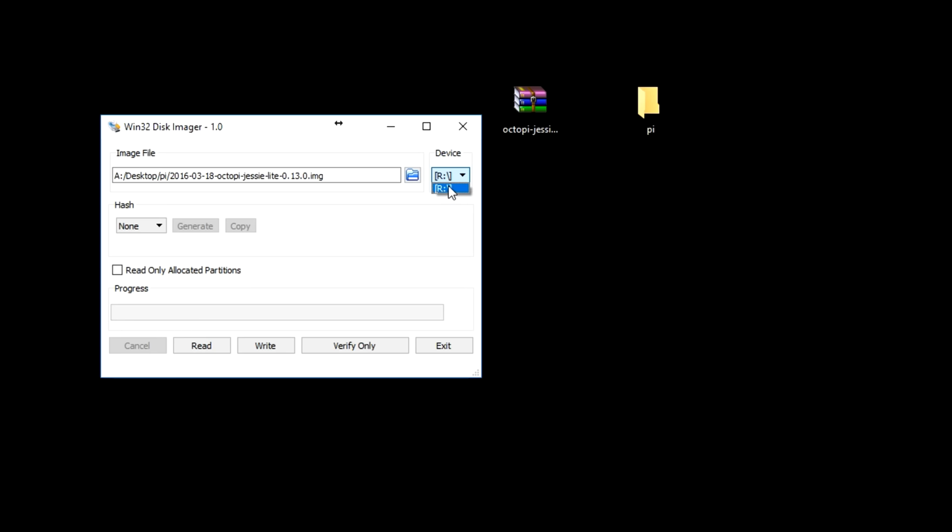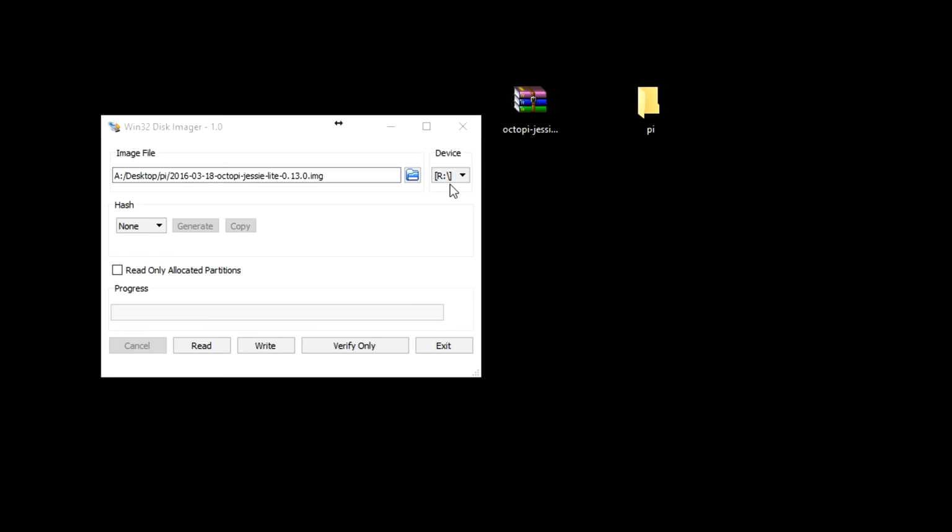make sure the device that you are saving it on is the correct one. Do not make the mistake of overwriting your entire hard drive, like I did one time doing this. Make sure the device is the right one. You can be sure to check the device by going into your folder options and just making sure in your computer that that is the same number, or I'm sorry, the same letter that it's supposed to be. Mine is the R, so it's supposed to be R, and then I will hit write.